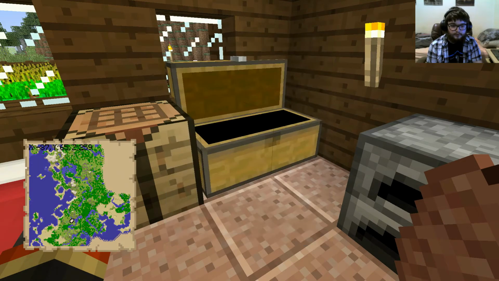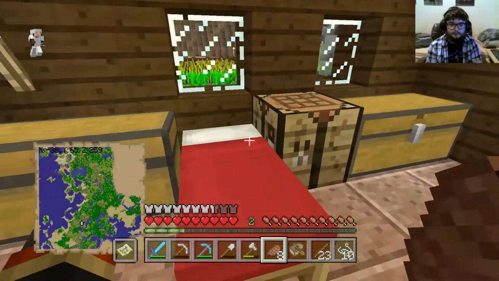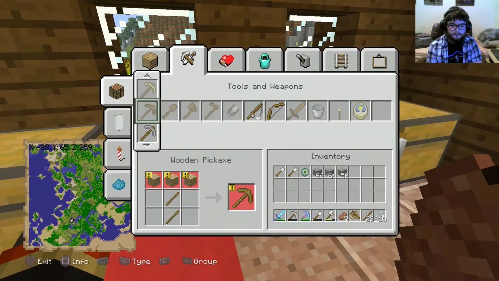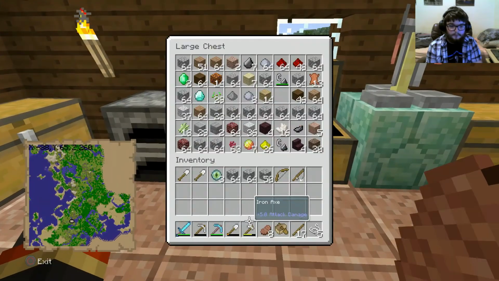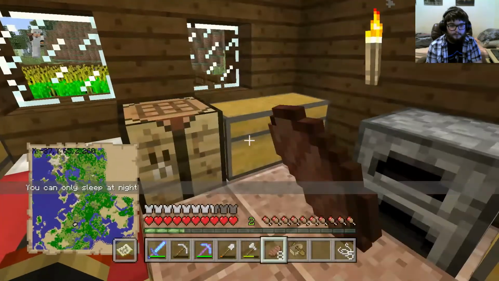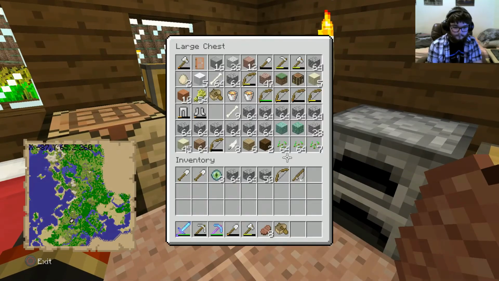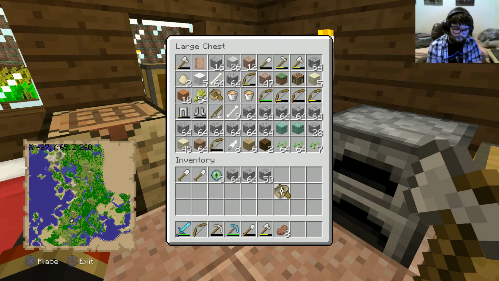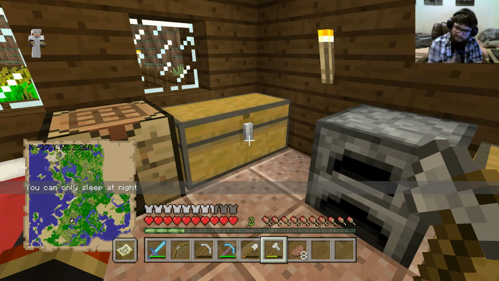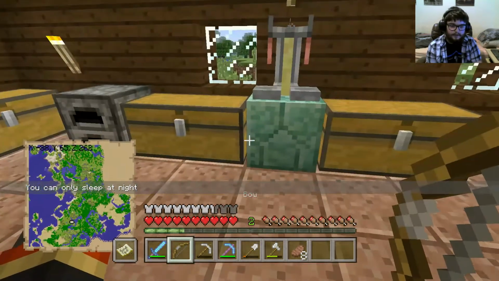I have some strings, so we can actually use it to make a bow. Whoops, let me do that. Make a bow and arrow. We'll make some of that as well. So we do this and then we go arrow style. Okay, so as you can see, we now have a bow, but we can enchant it.